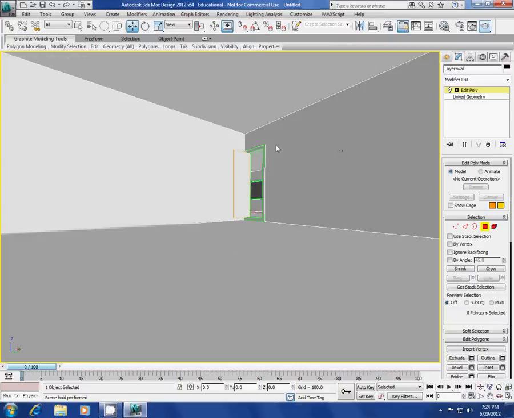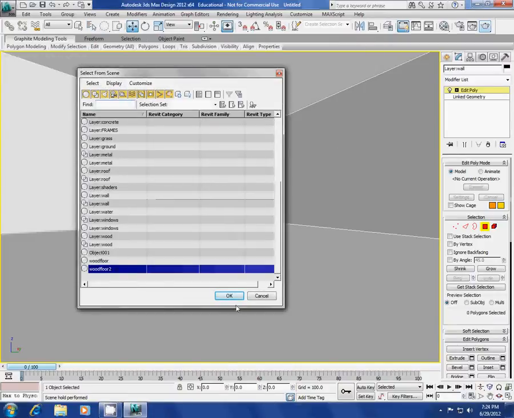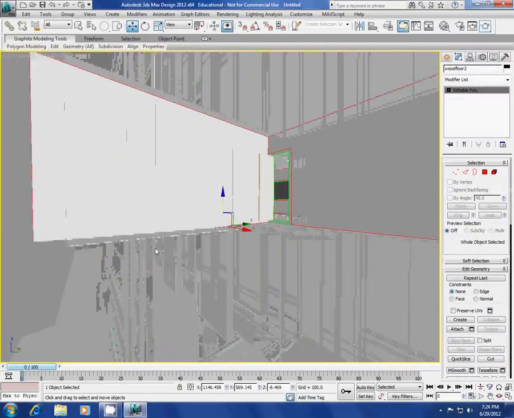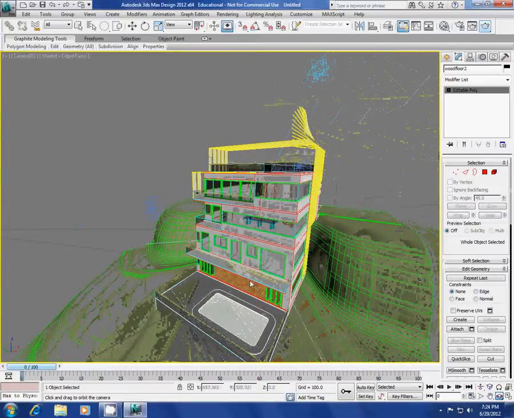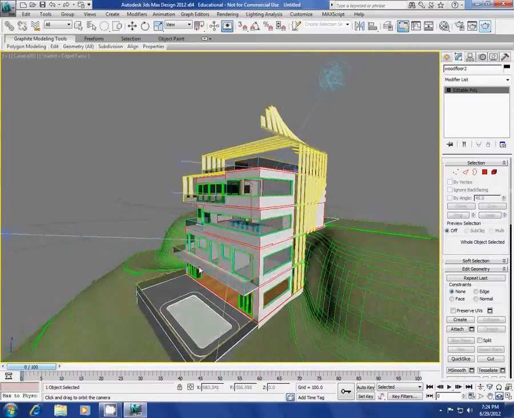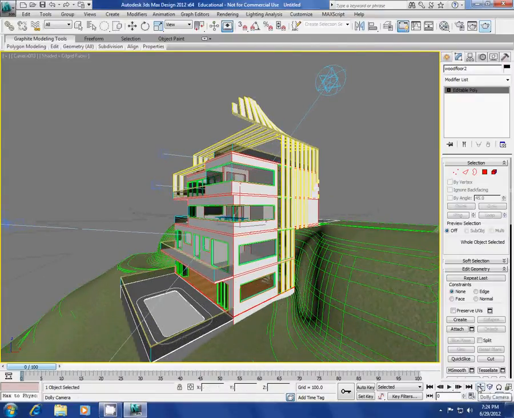And then I am going to select that object, wood floor 2, right? But I know that my wood floor 2 is also on this deck here, and I don't think I want this. Oh, shucks.